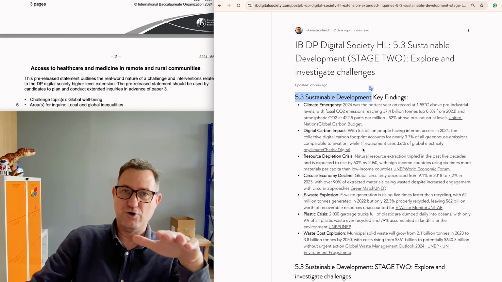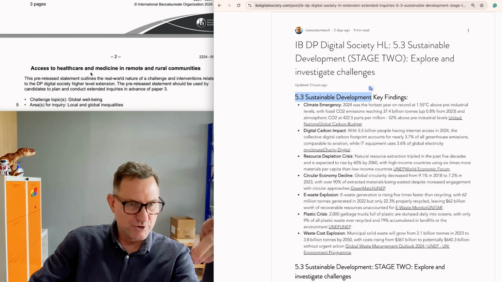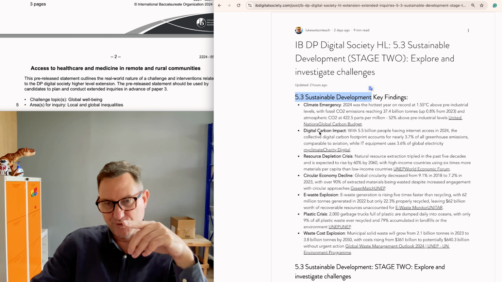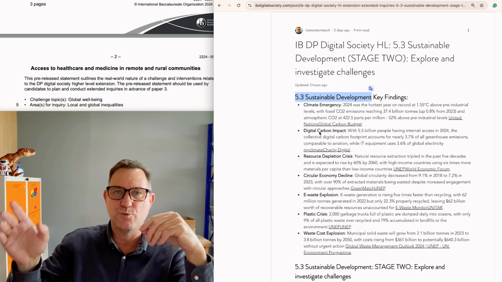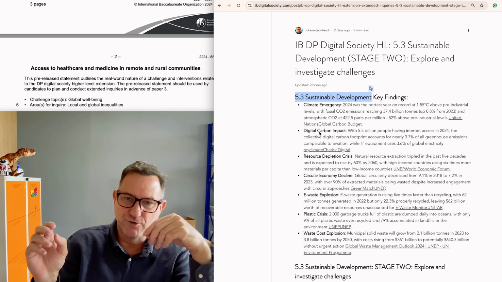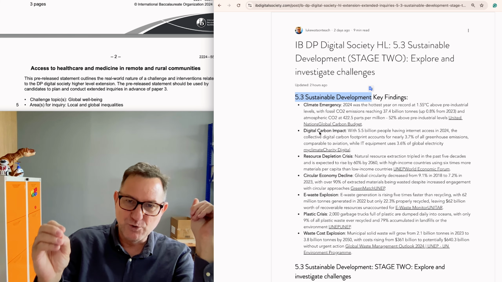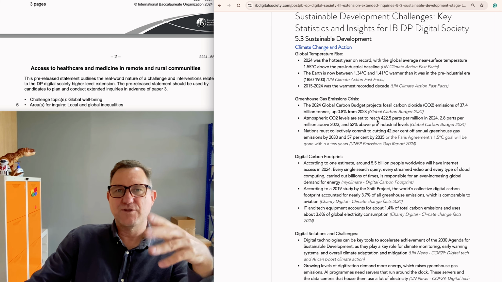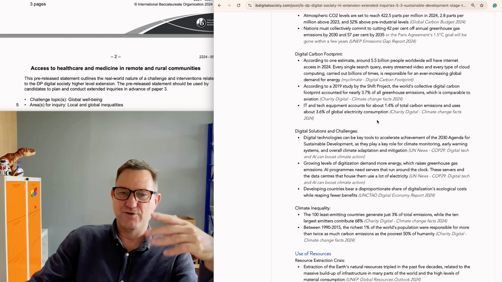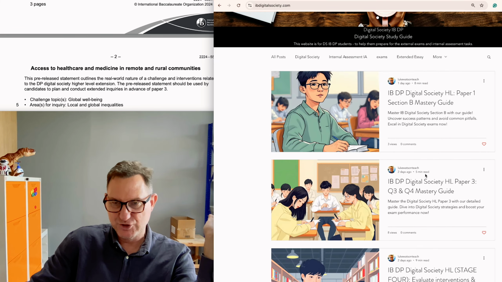This is early on, but when you're doing your preparation and you've got the pre-release, look at the pre-release and then match it with some of these key findings. And then again, it's a springboard. Go and research further. So when you're in the exam room, you can specifically talk about the challenges and cite some kind of a source like the United Nations or WHO or whatever it might be. So these posts are all about different challenges associated with the different areas. So this can be a springboard for further study.